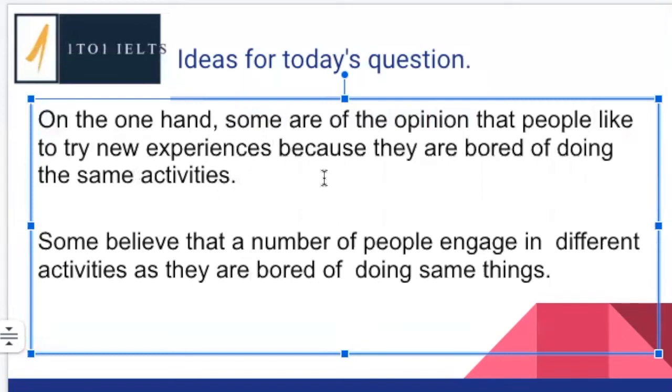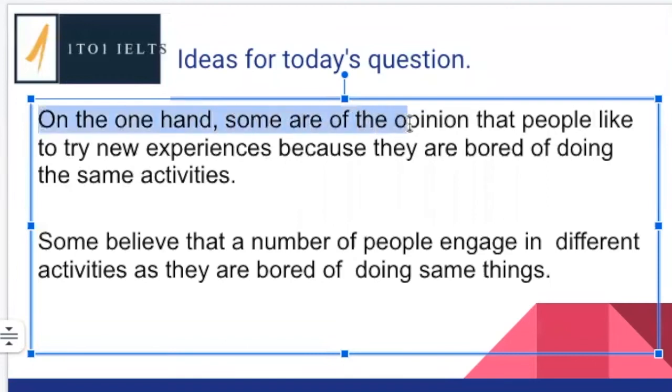So good job. And you can see it's very formulaic. You can really remember this structure. Some are of the opinion that... because... so we're using these structures over and over again. Some are of the opinion, some believe that. If you remember these structures, you're going to find that you're forcing yourself to write in a logical, clear way. So I would say you can pretty much memorize it for a discussion essay.